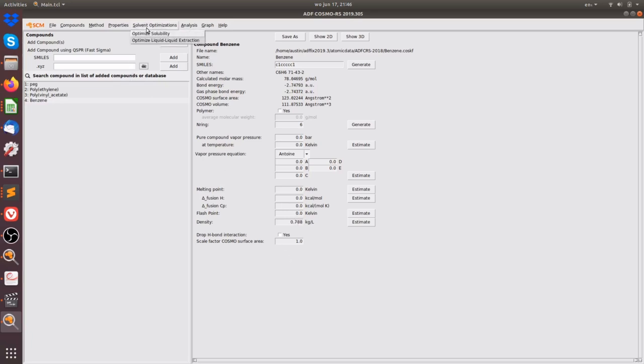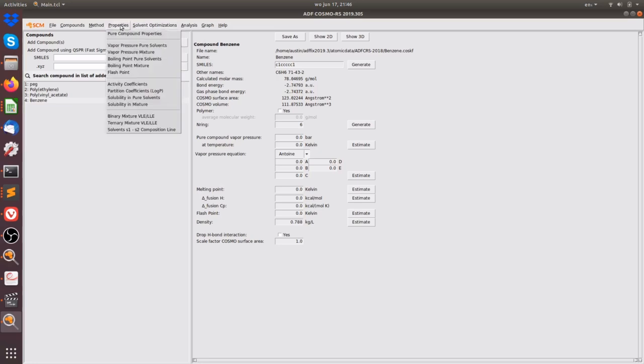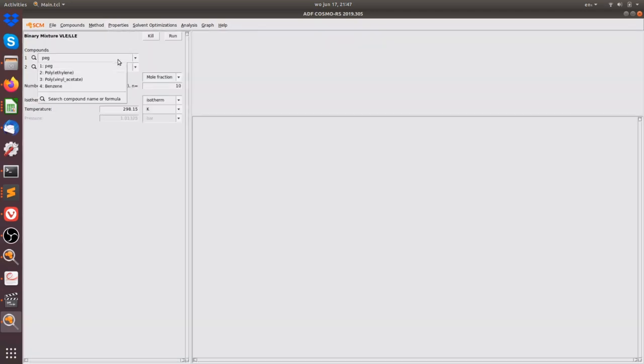There are, by the way, a lot of good resources to calculate densities at different temperatures. For example, the Dortmund databank site is quite good, and that's what I used for a few of these solvent molecules. So we could go back to activity coefficient, but let's actually look at a binary mixture just to show you that you can use all these modules essentially in the exact same way that you would with small molecules.